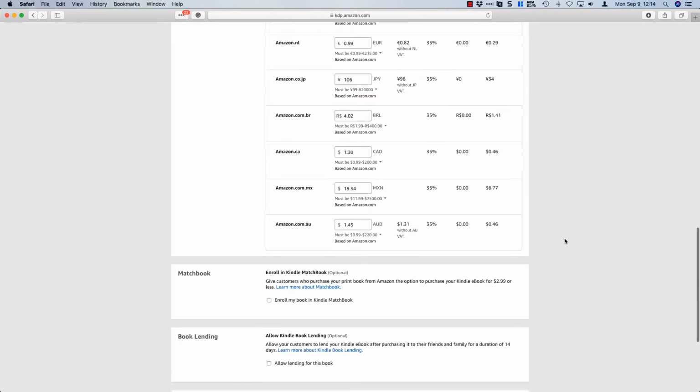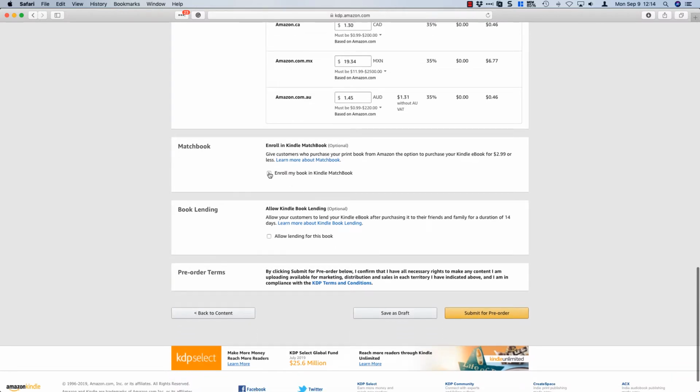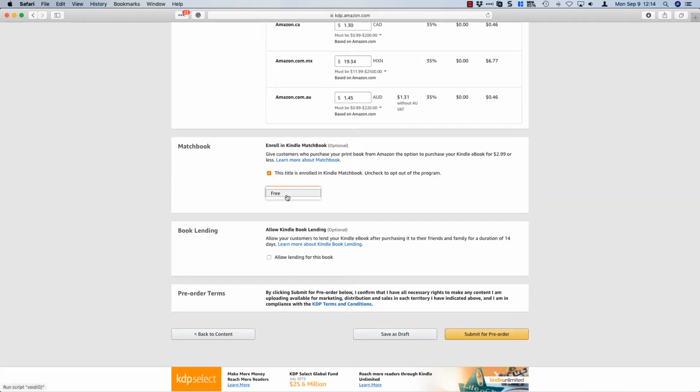Okay, moving along. This is neat. Matchbook, optional. If they choose the paperback, then they can get the Kindle book for free or cheap. My book is already only 99 cents, so I'm going to say if they buy the paperback, they get the book for free. Book lending. So remember, I basically want people to read this. With this particular book, I'm not looking to make money. It's not a big item. I'm going to make it a freebie at some point. So I just want everything that allows it to be available.